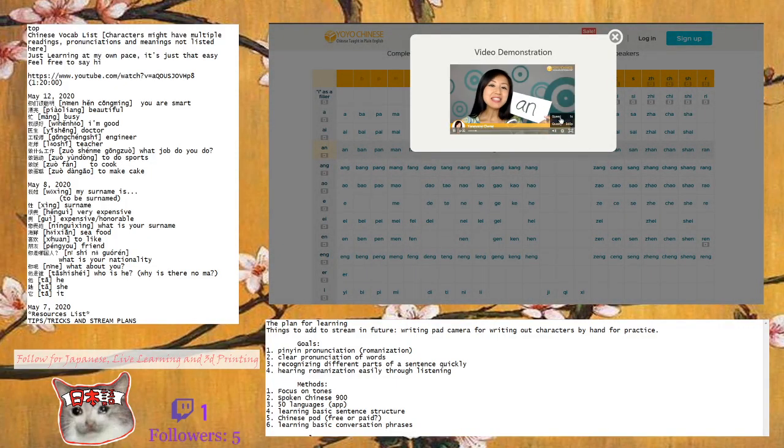Right. AN is a very unique Chinese sound, and it doesn't really have an exact English equivalent. The closest sound in English would be un, as in sun, but you want to open your mouth wider and say an. An. An. Good. Thank you.